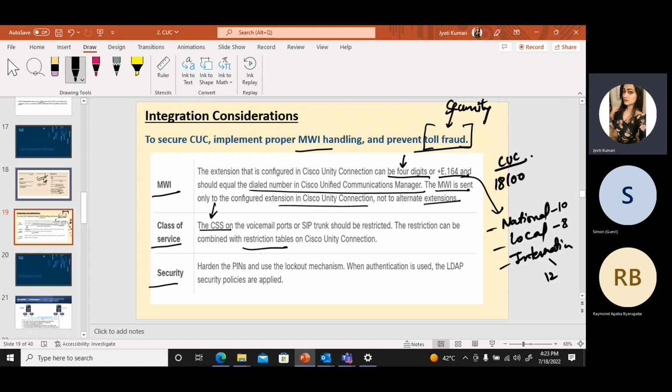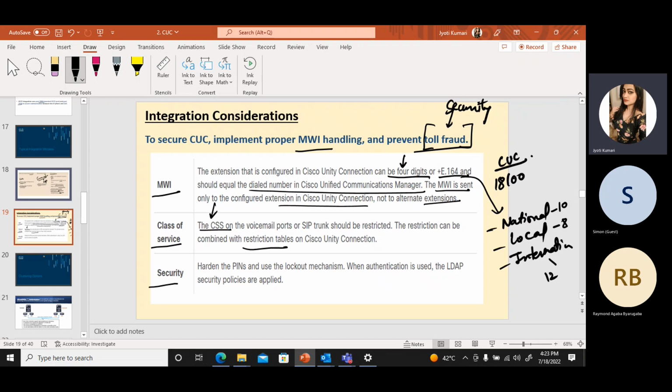So you have to make that setting in the restriction table that it should not be forwarded to these numbers, only the internal extensions. So that is to prevent toll fraud. So this is a security configuration.